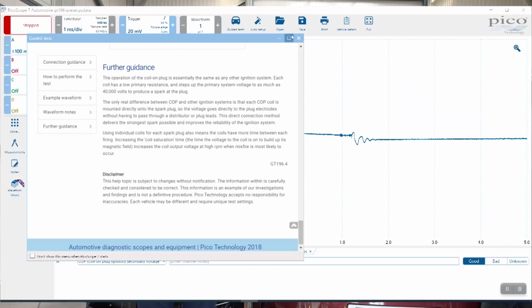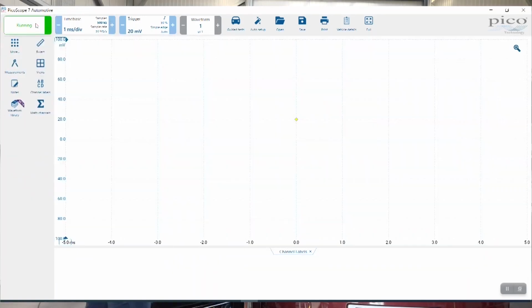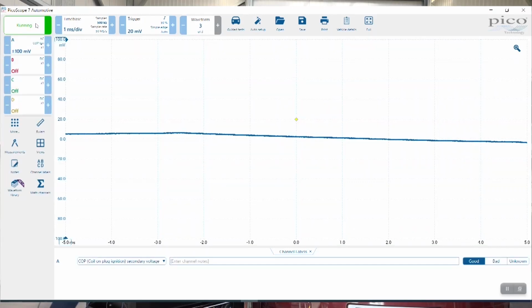So what we're now going to do is close that. Right, okay, now let's start the software, start the car up.